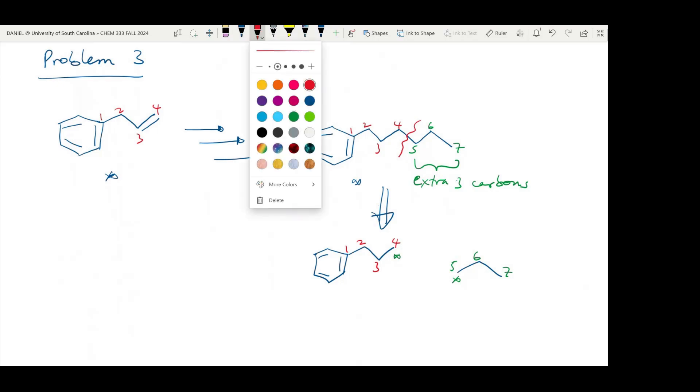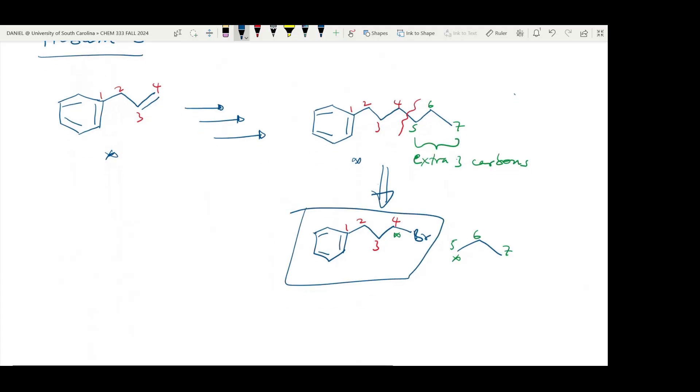So I have to then convert one of my components to an alkyl halide and I'll have to convert the other one to a deprotonated alkyne. So let's attach bromine to this carbon and we'll make this one into our alkyl halide. Then for this other one, we can make it into our alkyne. So here we have the deprotonated alkyne. We know that if these two were to react together, they could react via an SN2 mechanism and carbon 4 and 5 will be attached together.